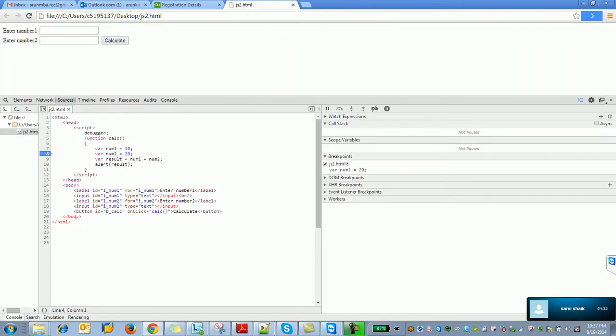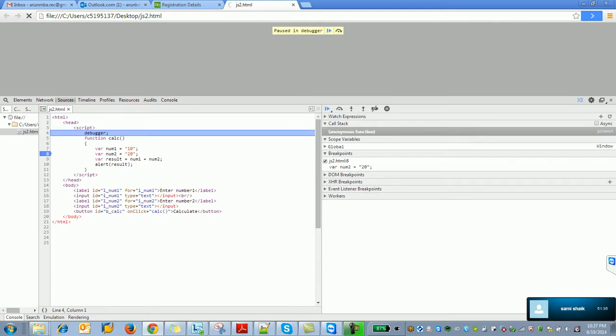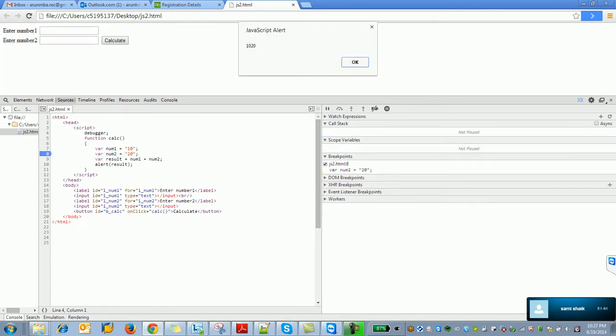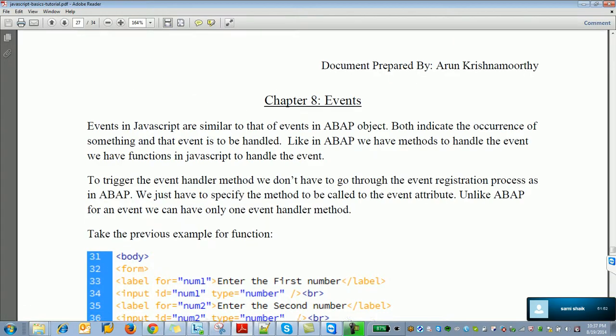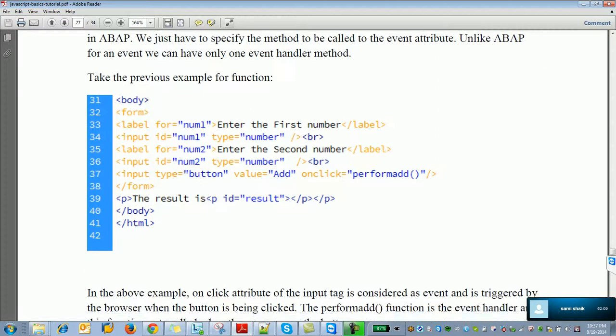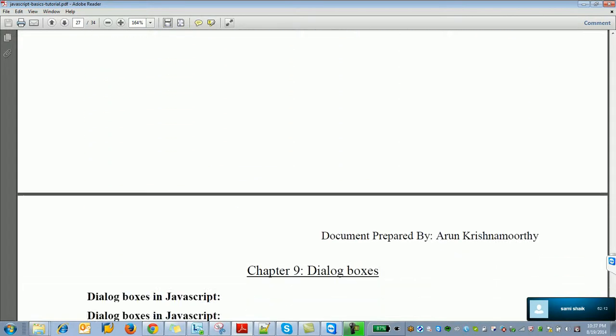Sorry, it will not refresh. So what happened in the earlier scenario? When we are retrieving through that method, it is returning a text. So we have almost completed everything we had there. This one, onclick, is an event and we had a handler in the corresponding function. So there is nothing big in it.